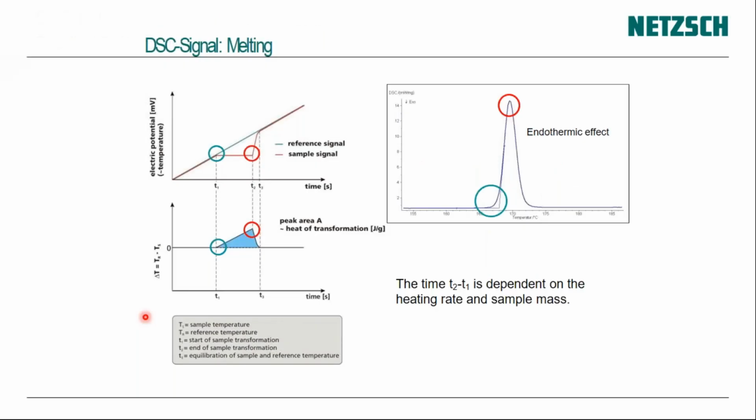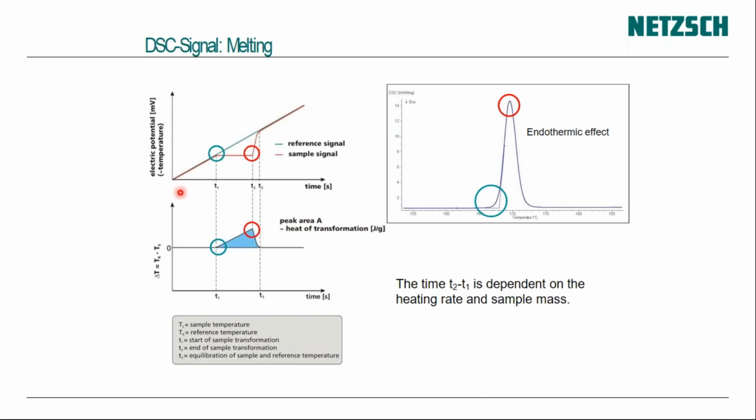Okay, this is a typical DSC signal for melting. Now we have the electronics. If you see the graph above, this is showing us the electric potential of the thermocouple, and the x-axis is the time scale. So we are basically representing how the melting effect happens, and how the electronics converts the electronic signal into the DSC value, which we express in millivolt per milligram. We have shown the green line, which resembles the reference signal, and the red line, which resembles the sample signal.